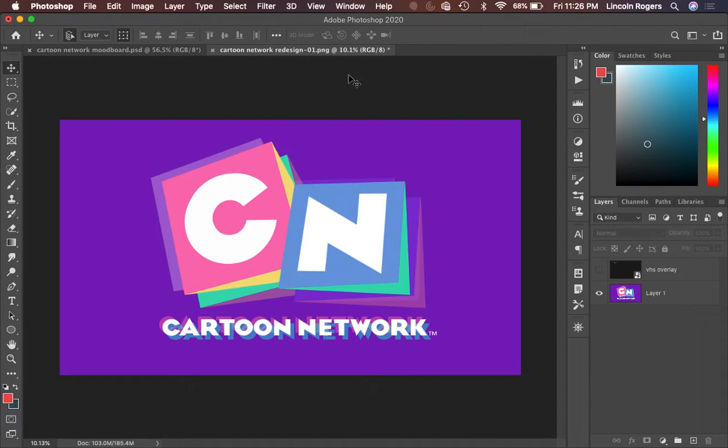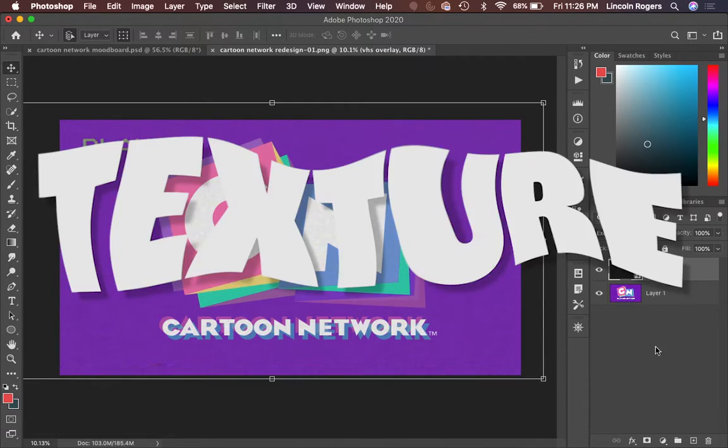Okay, so I've brought my logo into Photoshop here, and I found a VHS overlay that I've laid over the top of it, and so when I turn that on, it looks like this, and I really like this. I think it gives it a really nice texture. The play up in the corner is very reminiscent of a VHS. I'm not entirely convinced that it should stay, however, I do like the texture.